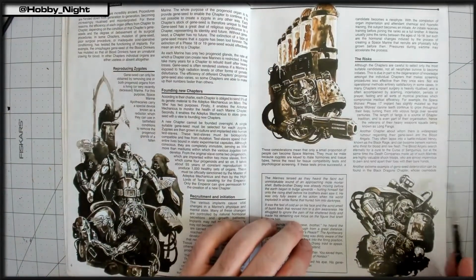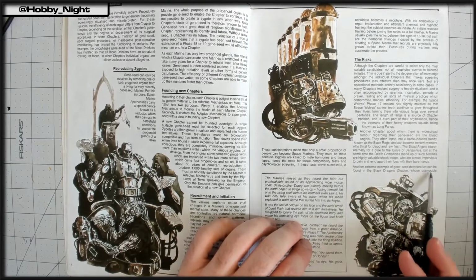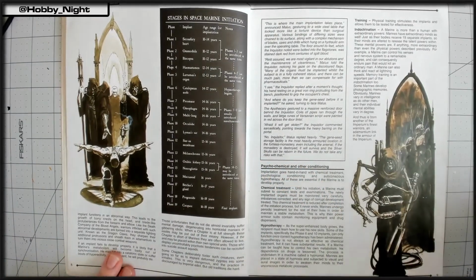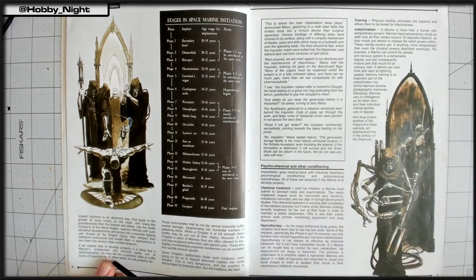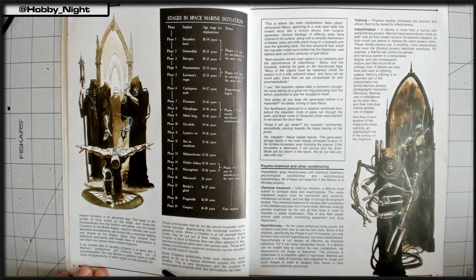I was just reading some of this, because you were talking about more examples of mutation. Another extreme example of gene-seed deterioration can be found in the Black Dragons chapter, where the Osmodula implant functions in an abnormal way. I think that's what leads to the Black Carapace. This leads to the growth of bony crests on the head and blade-like protrusions from the forearms and elbow, like the Death Company of the Blood Angels. Warriors inflicted with such abnormal developments are formed into separate fighting units. I wonder where the Black Dragons are from then. I will have to look that up. That's a chapter known as the Dragon Claws. They sharpen their abnormal protrusions and sheath them in adamantium to turn them into vicious close combat weapons.